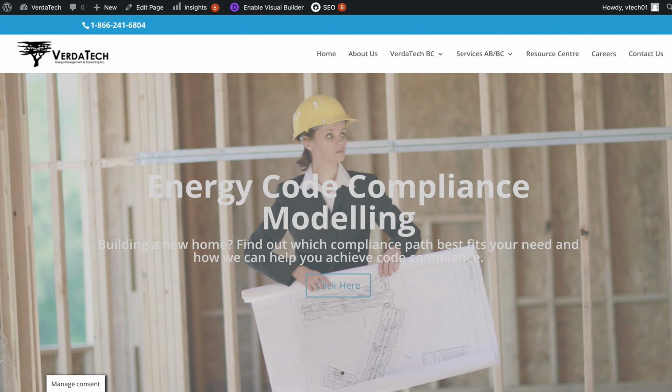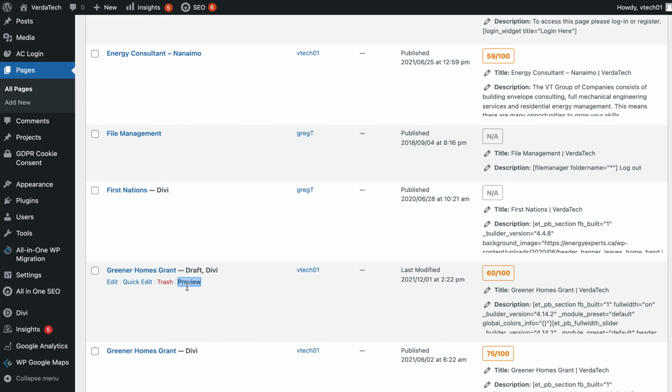Reason being is, and I'll go to that page really quickly, once this page were to get published, that would actually end up coming up in search engines potentially, so that people would have access to it and it would be a half-finished page. So we don't want to do that. So we'll make sure that any pages aren't being used, you do delete, or as you have it here, put to draft, and then it won't show up in search engines.